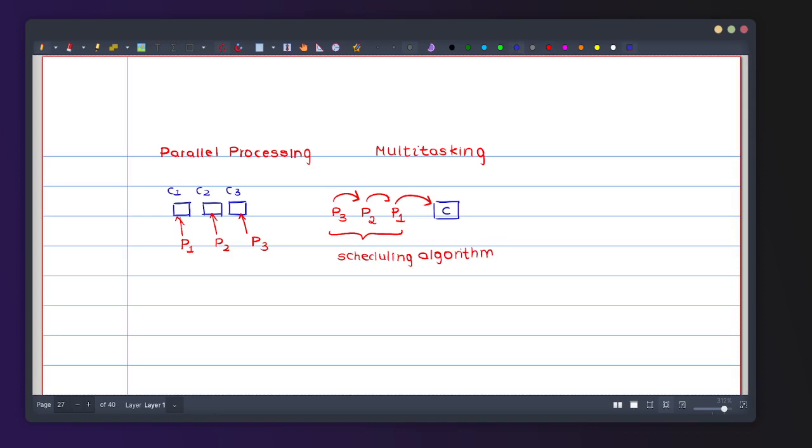And here, although it looks like process 1 is going in and then process 2 is going in, what might happen is, just because process 1 goes into the CPU core, process 1 might not finish running. There might be a remaining task that needs to be continued in process 1, but process 1 runs out of its allocated time in the processor and therefore goes back into this so-called queue until it gets more time. And I think we discussed this when we discussed the round robin process in the last video.